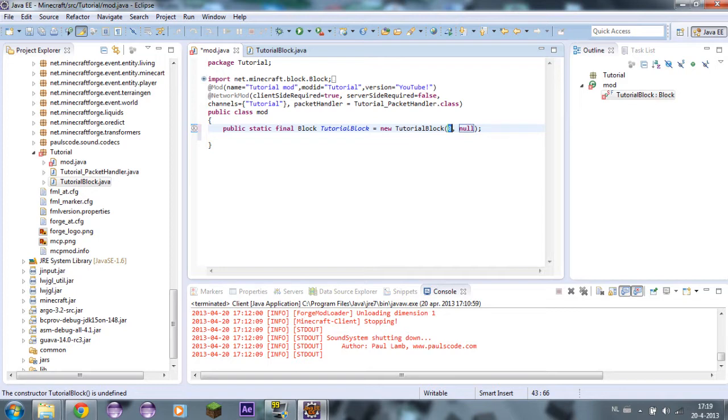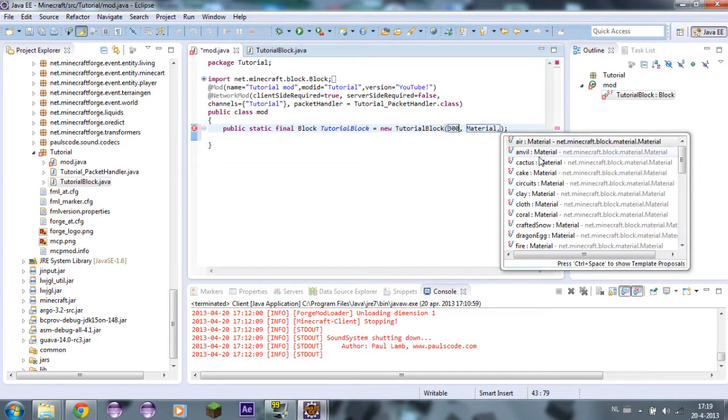Now it will do this automatically for us. Well, 0 as an integer is a bit low. We want it to be around 300 for now, and no, we don't want that. It will probably not work because there isn't a material called no. So we're just going to do Material dot, and then you get a list of materials. And if you followed the second episode of my Minecraft series, where we set up the mod file, it should already be in there, but if it's not, you would need to add it to your imports like I did with all the other things we haven't imported yet.